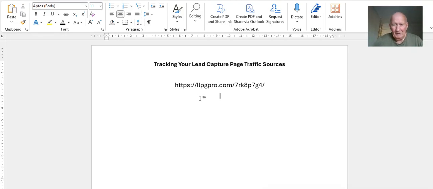Now, of course, you can advertise that. You can just send out your solo ads or set up your banner ads, or whatever, and use this link just in the raw form that you see here. And when you get sign-ups, you won't be able to identify which source they come from. So let's just assume that you're advertising in several places.